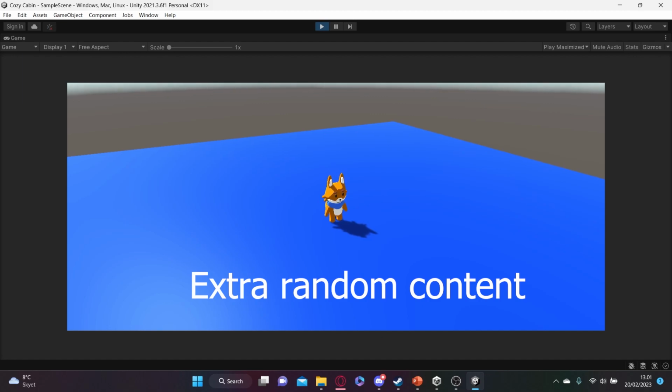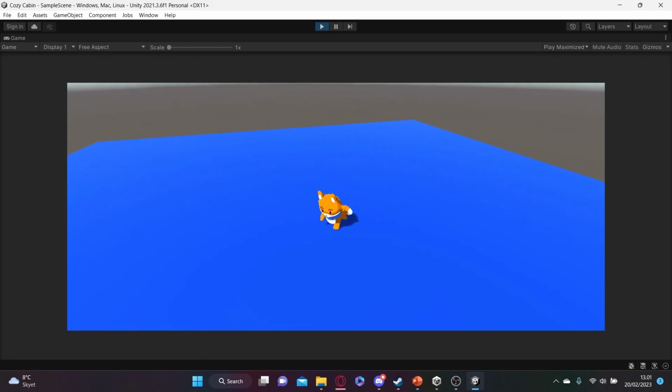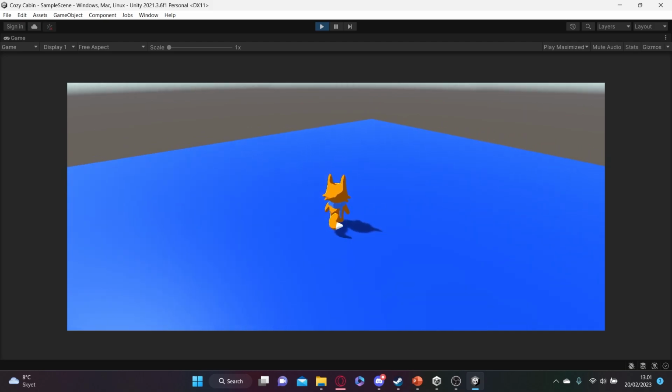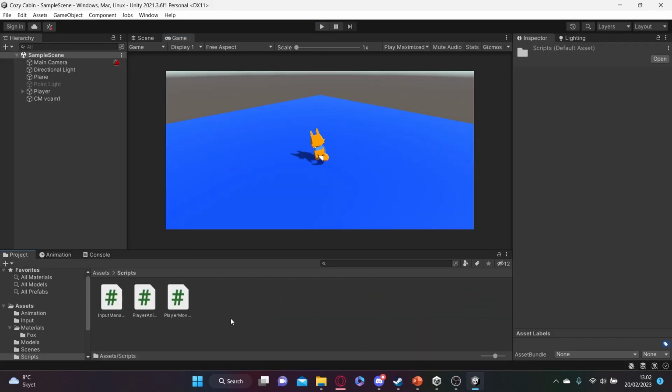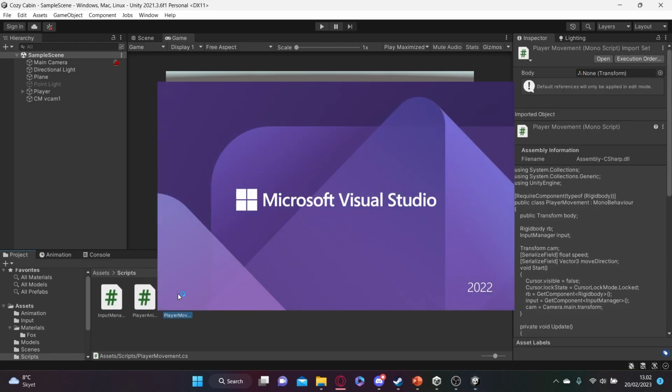I also just want to show off this project that I'm working on. I haven't really got that far yet because I've been focused on the style that I want to use. But it also uses the input system, which is quite nice. It's a third-person controller. This is fine, but I'm just gonna show that you can use the input system in a lot of different ways. So I'm just gonna open up the player movement. This is just some extra bonus content.